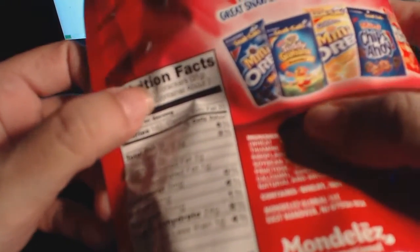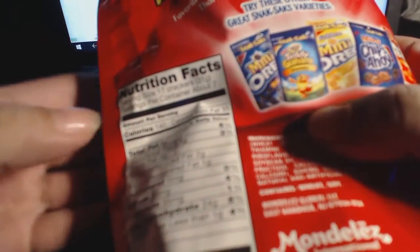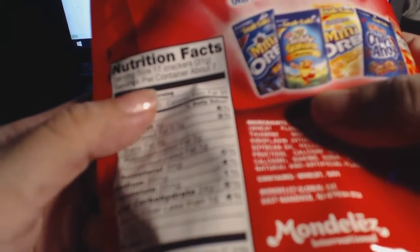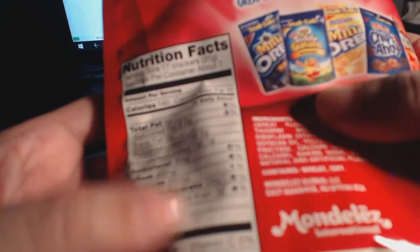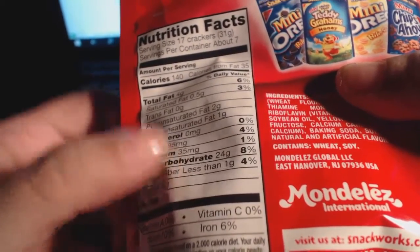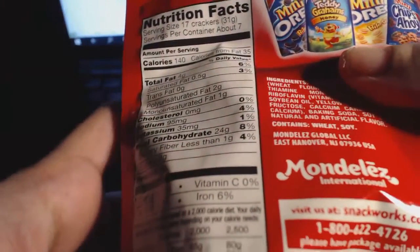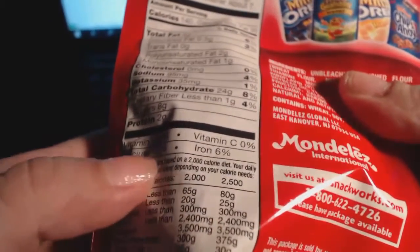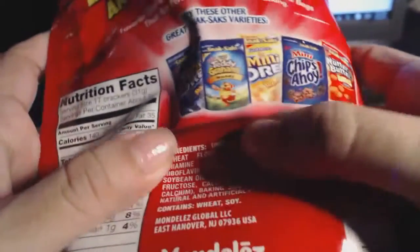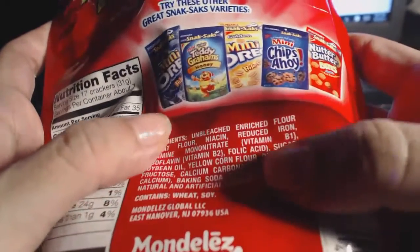So for 17 crackers, which is actually an okay snack amount — at least because just by way of the number of little cookies, you feel like you've eaten something — it's only 140 calories for 17 of them. The fat is 4 grams, which is actually on the higher end. The lowest was 2 and I don't think it went above 4 amongst animal crackers. The sodium was on the lower end at 95, which is a little high for a cookie but lower compared to the other types that went up to 150. Calcium is 10%, and it has some iron too.